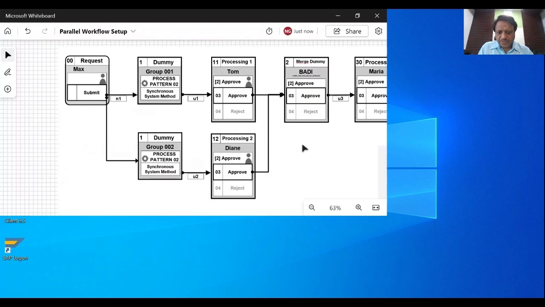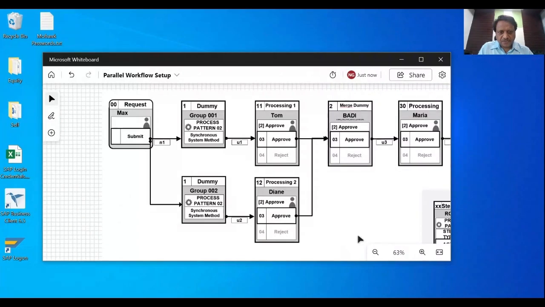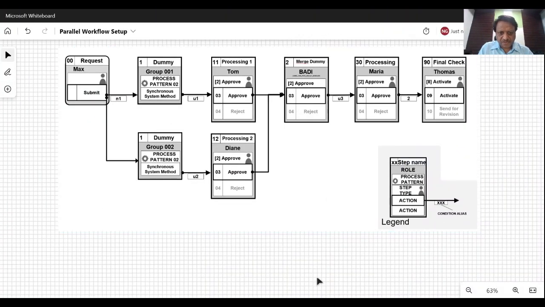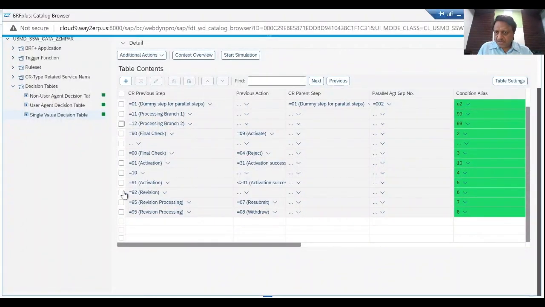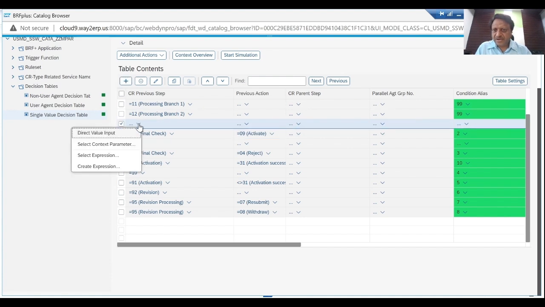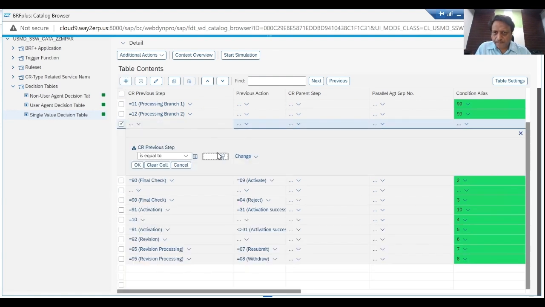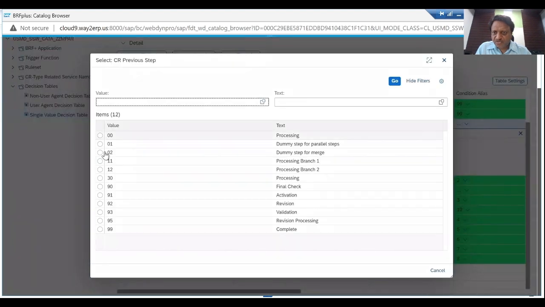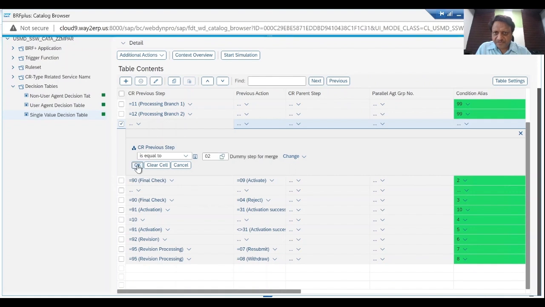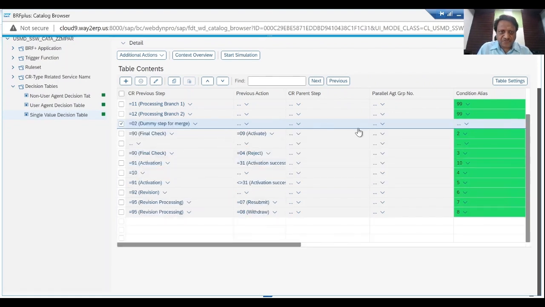what would be the condition? In this case, let me open this. We'll select, and after 12 we'll take the condition of 2. So from the merge point, which is the dummy step for merge, we move to the condition alias.